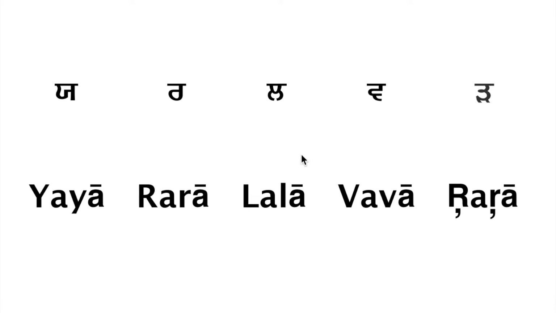In this video, we're going to look at the 7th line of the Gurmukhi alphabet for Punjabi and the Sikh Holy Scriptures. And there's no real structure to this line. These letters are just sort of letters which commonly appear in Punjabi speech, and there is no phonetic structure. So the letters are Yaya, Rara, Lalla, Vava, and Rada. That's Yaya, Rara, Lalla, Vava, and Rada.